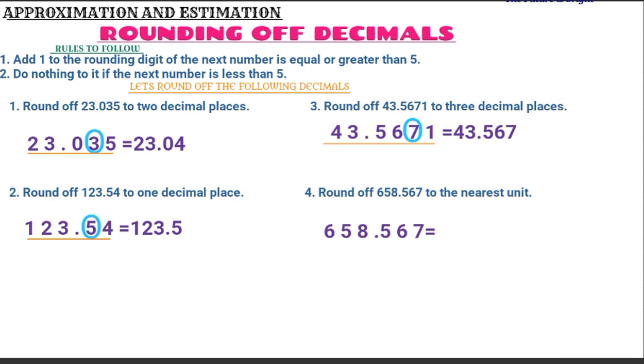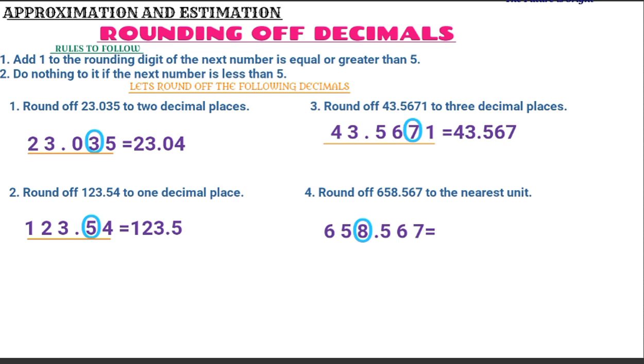If I say a 0 decimal place, it might be confusing. It might be like you have an answer such as 658.0. That's not what I mean. I mean the number shouldn't have a decimal place. So when rounding off a decimal number to the nearest unit, they are telling you to get rid of the decimal places. That is the case in this question. So we are going to round off 8. The next number to 8, on the right side, is 5.